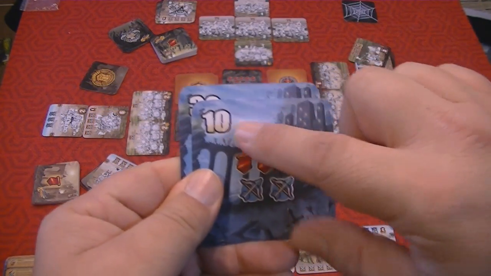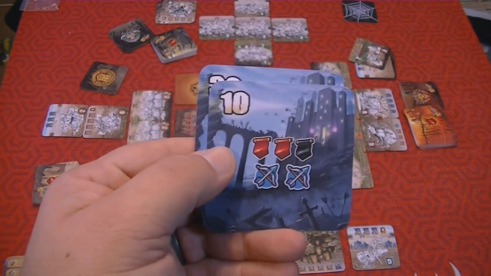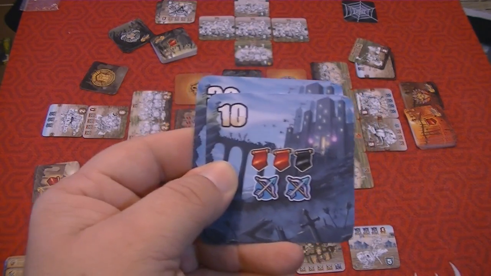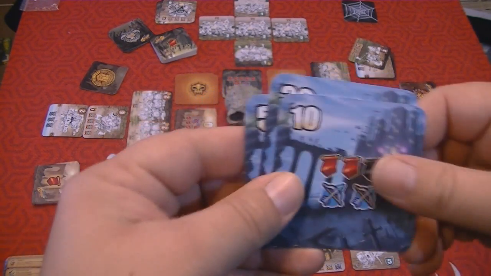There will be a number up here, and that's important because that's the initiative for the battle. Whoever has the lowest number on their card will be the person who goes and attacks first, and the next person attacks, the next person attacks, and so forth.